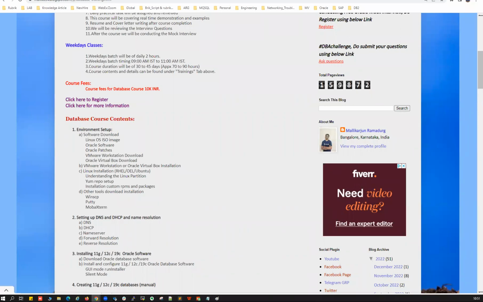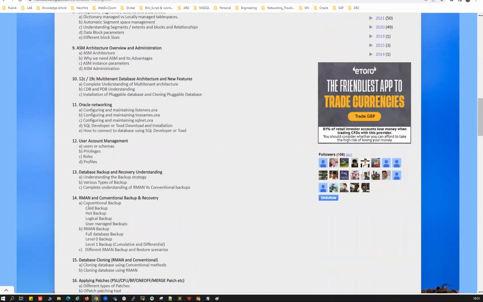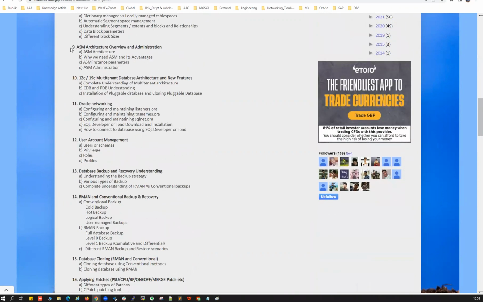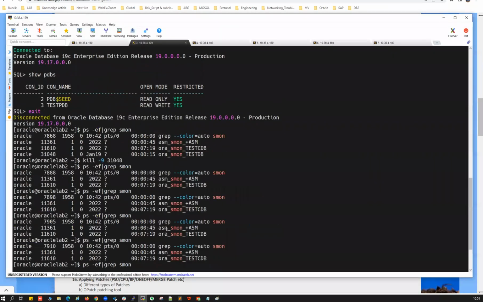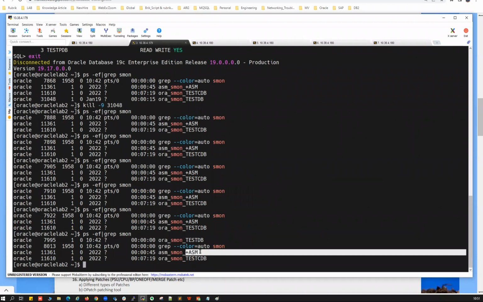In what situation are we supposed to use ASM? Is there a particular situation where we say, okay, this is where we use ASM? We'll talk in more detail when we cover the ASM architecture, but I already explained two important features of why we need to use ASM. One is the restart feature, which I just showed you in the demo. If you kill your database instance, your instance is down, automatically ASM will take care of that. ASM will manage that instance. You need not get up in the midnight to manually start your database.